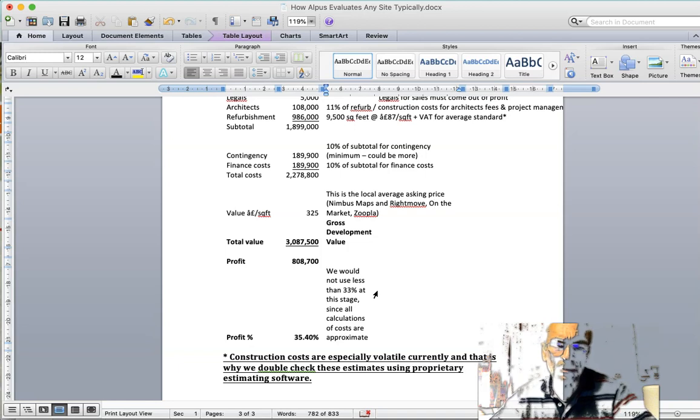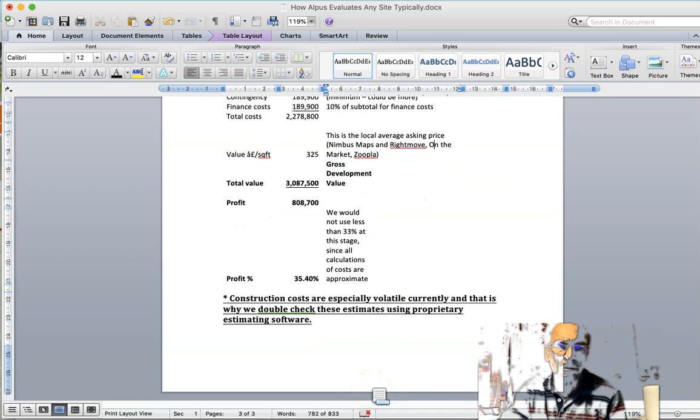And what we want to make sure is that with this volatile construction market, where costs are increasing dramatically, they increased about 25 to 35% last year, that we don't end up underpricing on developments and offering too much for the site, finding that our costs are too high and therefore we don't make any money on the developments. They're all waste of effort, and even worse if we would cut things too fine and end up making a loss. So that's why we operate with these sort of margins, and we put a lot of effort into checking and cross-checking the sort of costs that we envisage would be involved in development of any site.